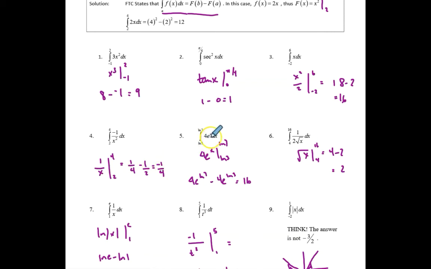4 e to the x integrates to itself. And I evaluate that first at the ln of 7, and then at the ln of 3. Recall that when you have e raised to the ln, you are composing inverses. So the e and the ln cancel, and you're left with 4 times 7, minus 4 times 3. So 28 minus 12 is 16.